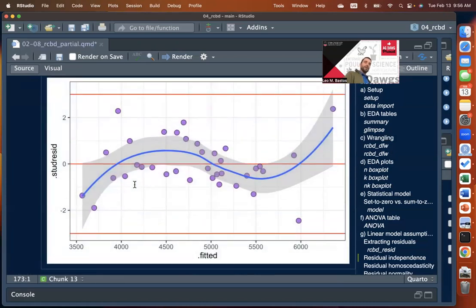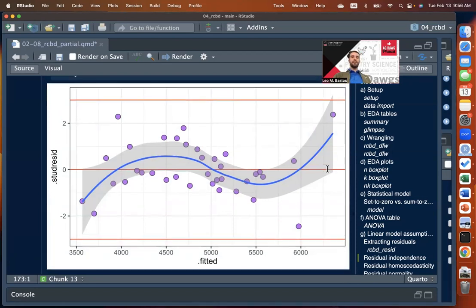So it seems like there is this movement, right? The rule that I use is, if the error bands are comprising the 0 on the y-axis, then I'm okay. It's not a severe enough pattern for us to worry too much.